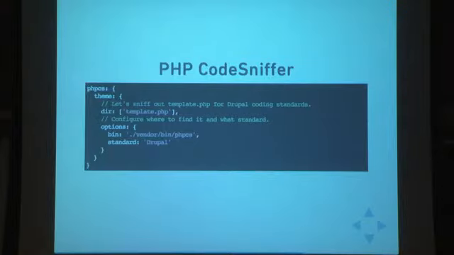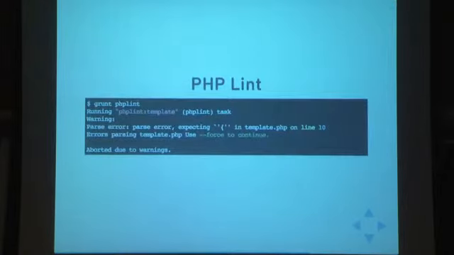And then you could possibly set up a watch task that every time you hit save, it'll check your template.php to make sure that it's to coding standards or that you didn't make a mistake or forget a semicolon or something like that. PHP lint's very similar. It's a little bit more basic. You probably don't need to run PHP lint if you're doing PHP check style, because PHP check style will also tell you about syntax errors.